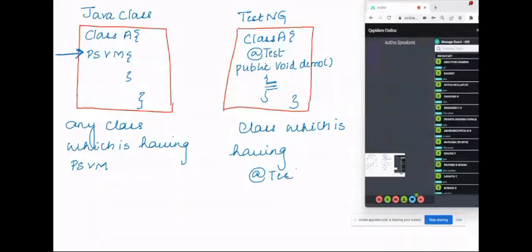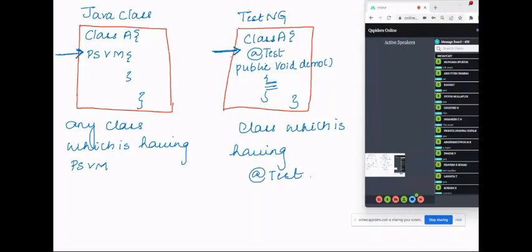We call it as a TestNG class, but the execution of your program takes from here.